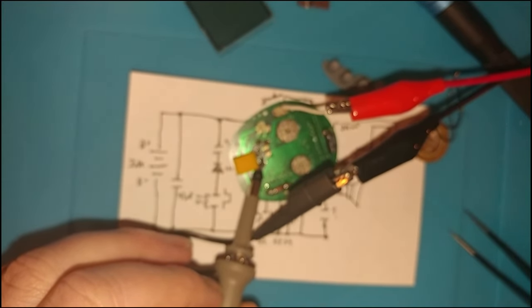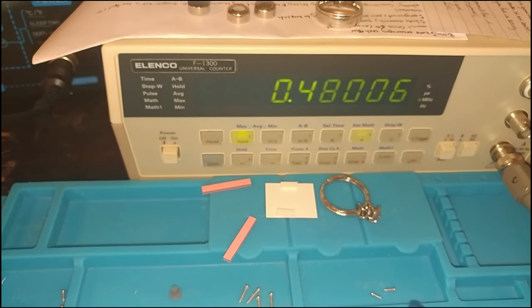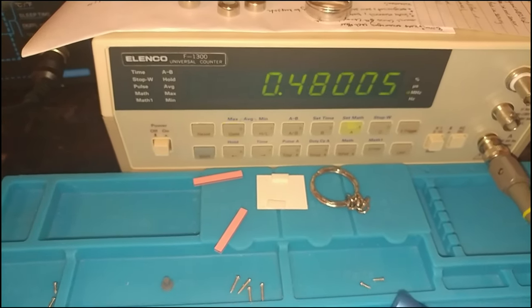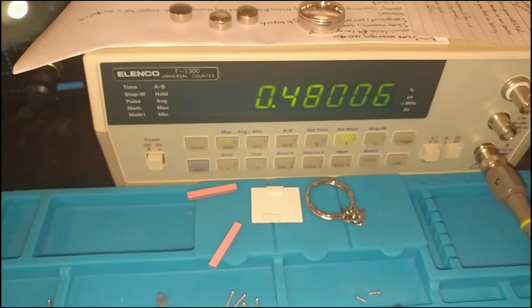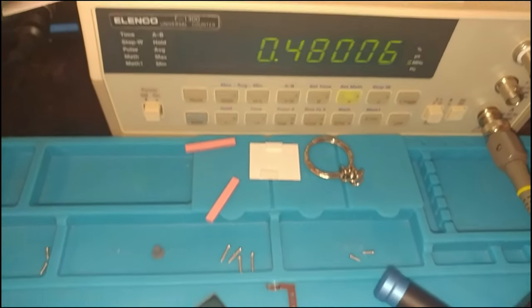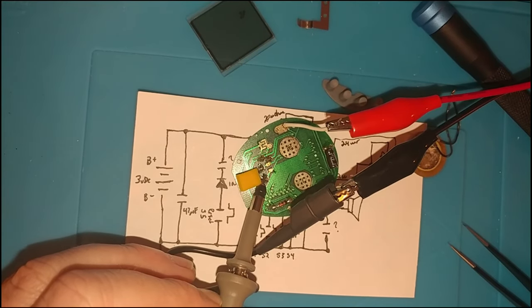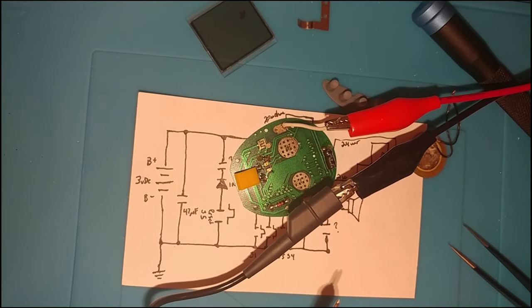and if I flip my camera, you'll see that I'm getting 480,000 hertz. It's actually showing megahertz is illuminated out to the right. But if you look at that decimal, I'm before the decimal point, so that's 480,000 hertz. Now I'm pretty sure we can see this as well on an oscilloscope, for those of you who like to see things on an oscilloscope.